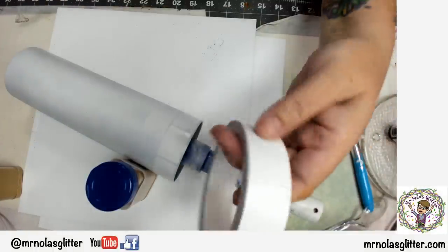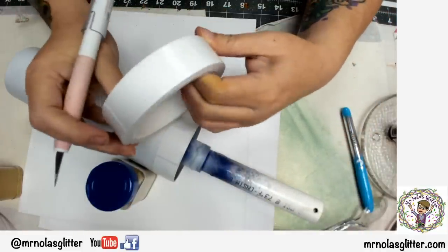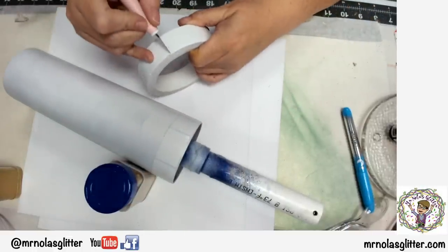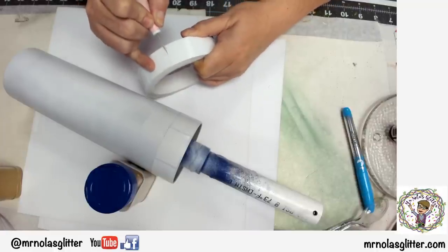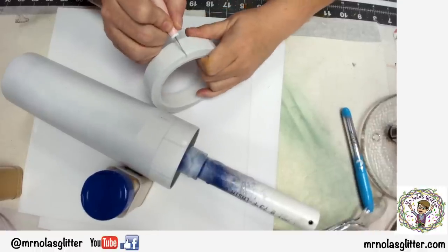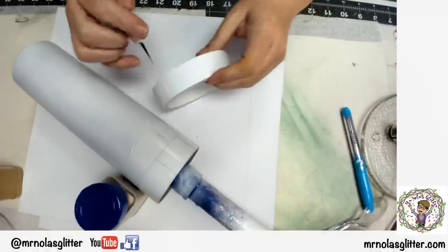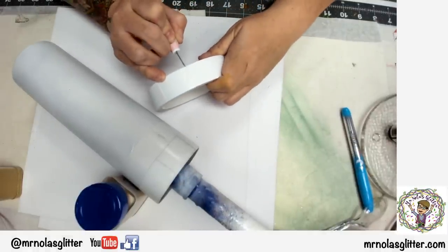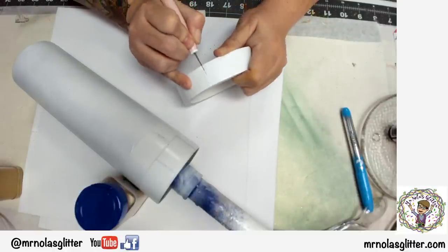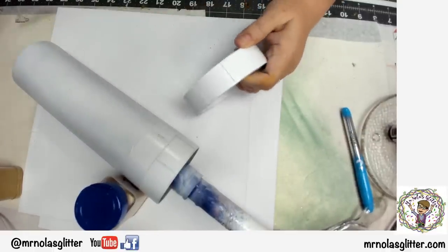So to cut my tape, I measured it and then I just cut the whole roll. So this will be my brick tape. I took my X-Acto knife, measured what size I needed, and just cut the whole roll. Now you might not want to do this if you only have one roll and you don't know if you're going to have a brick roll, but this is going to be my brick roll. So these are already cut for this size cup. There's probably an easier way to do this, but that's how I did it.